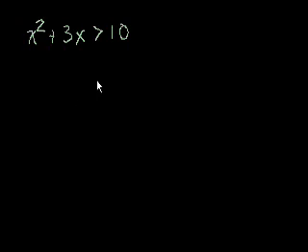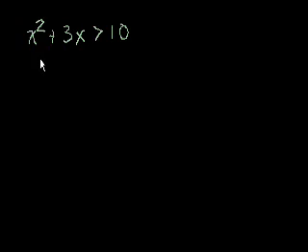So let's say I had the inequality x squared plus 3x is greater than 10. And remember, whenever you solve a quadratic, or I guess we call it a second degree equation, I guess this is an inequality, I shouldn't use the word equation, it's tempting to sometimes do it the same way you do a linear equation, getting all the x terms on one side and all the constants on the other, but it never works because you have an x term and an x squared term.